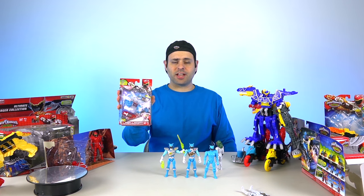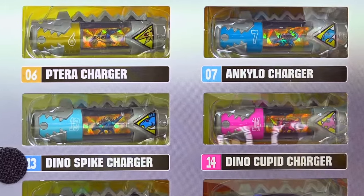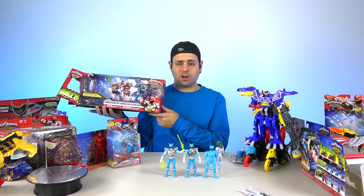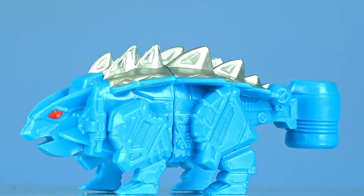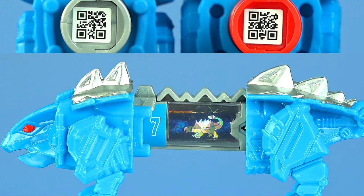Here's the Aqua Ranger's Dino Charger Power Pack. The Ultimate Charger Collection does include an Ankylo charger, which is sparkly. And in the Power Rangers Charged Up Action Pack, there's also an Aqua Ranger included. All right, let's open our Power Pack. These things are really adorable, and I see some people have customized them and made them look even better.